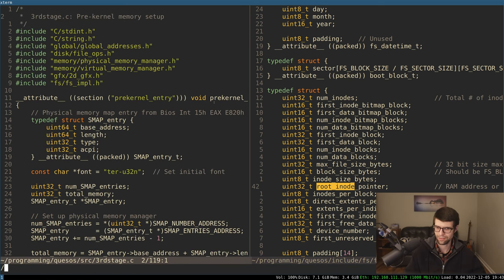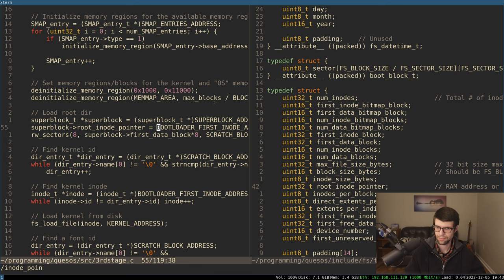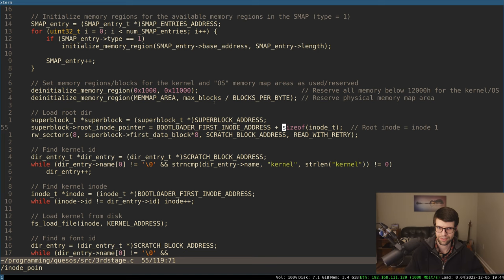I don't remember where I did these things, so I'm setting that equal to the first inode address plus the size of an inode. That's fine. Am I doing anything with that? No. I'm just setting it there. Okay. So I might set up a place in memory for that, which would just be a permanent inode for the root directory. I might do that and then set it at runtime from the kernel. I think that would be a better choice because this isn't used anywhere in this file anyway. I'll just comment that out for now. Probably say not needed here. Can set in kernel. Yeah, we'll just do that.